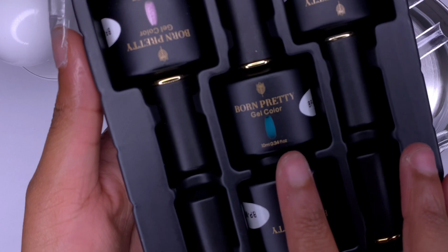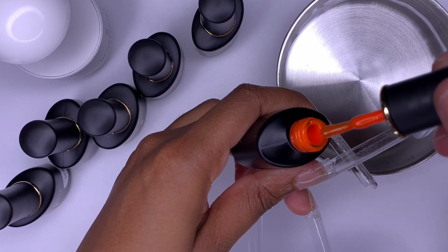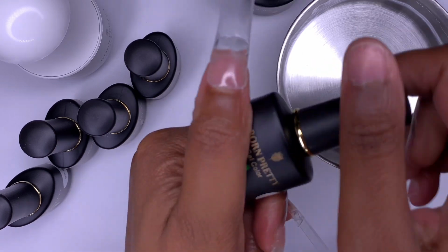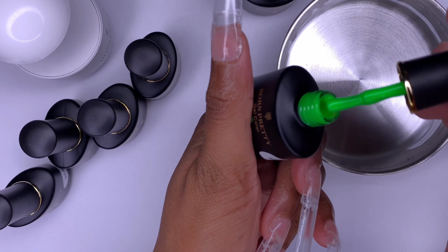But here are the colors. You get a purple, pink, blue, neon yellow, and green, and then also an orange. So I'm just going to open up each bottle and show the color before I start the process of adding it to the water.